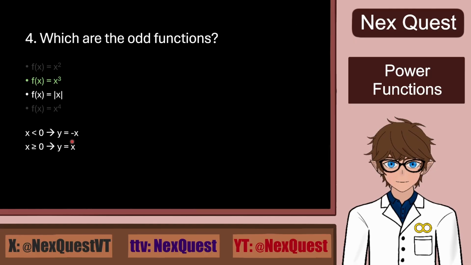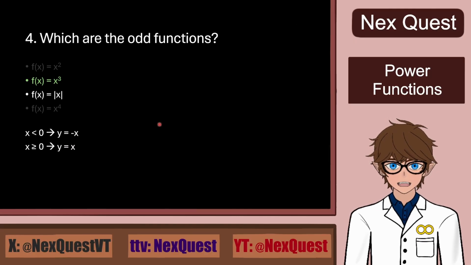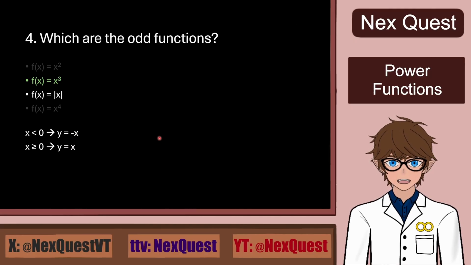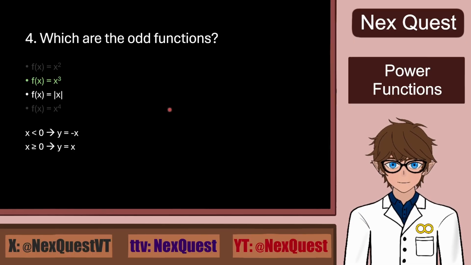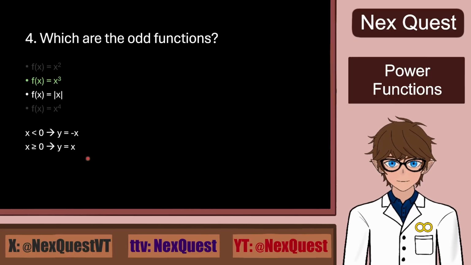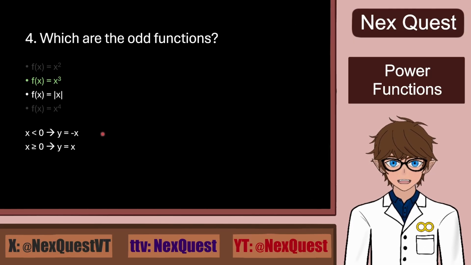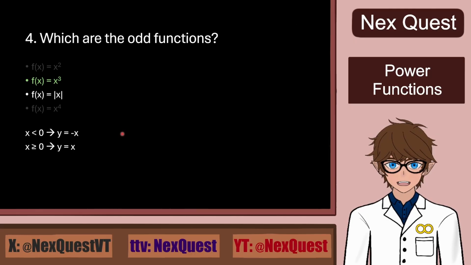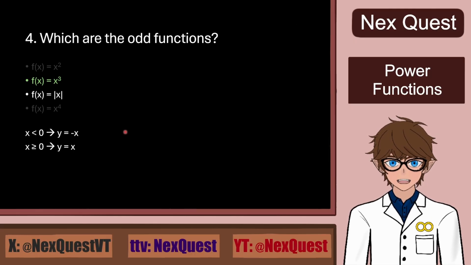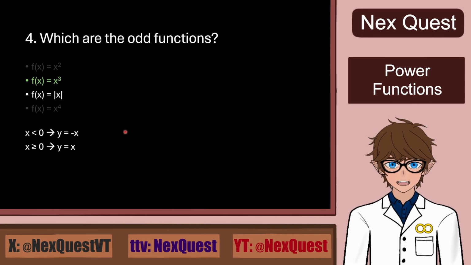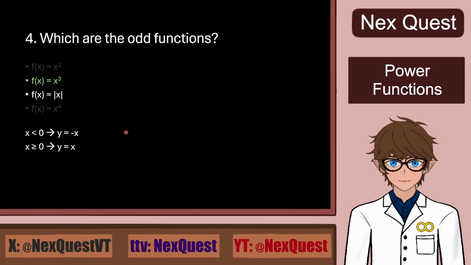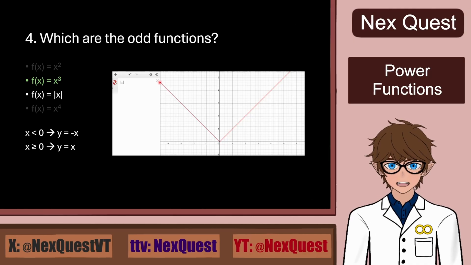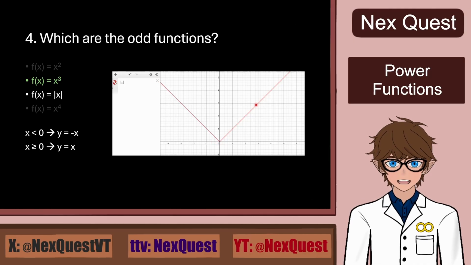So if we try to imagine how it would look like, it would appear something like the function y is x when x is greater than 0, but when it dips below the x-axis, so when it's less than 0, the part that was under it should now be mirrored up, so the function would basically look like y is minus x when it's left of the y-axis, and y is x when it's right of the y-axis. So let's see if we actually did this correctly. We did, so y is minus x on the left side and y is x on the right side. As we can see, this was very accurate.